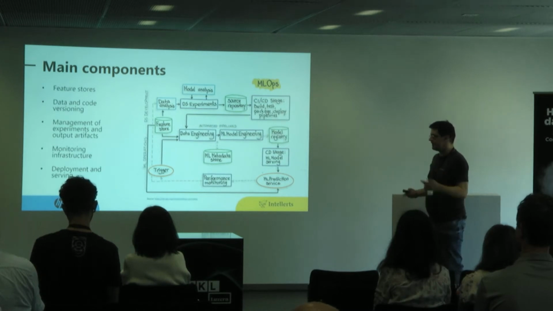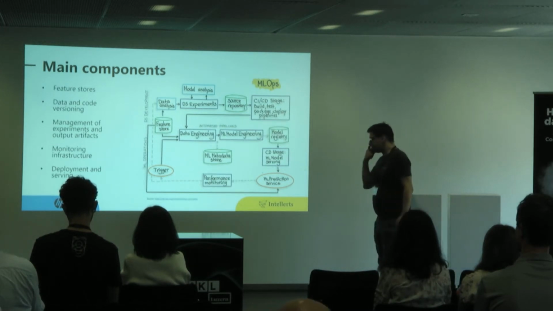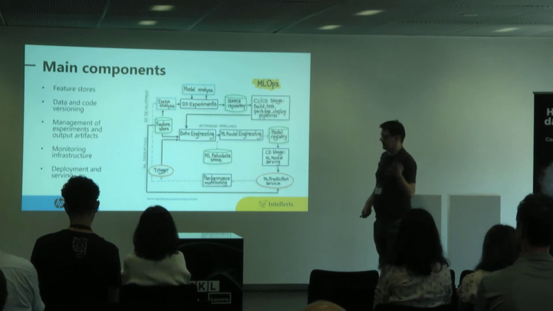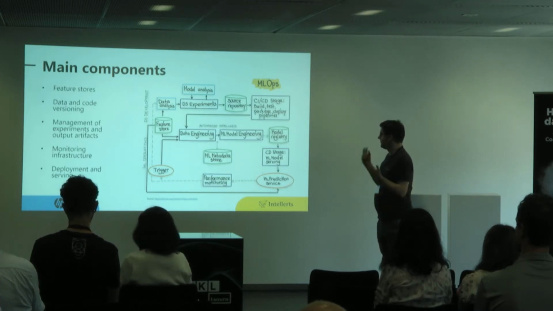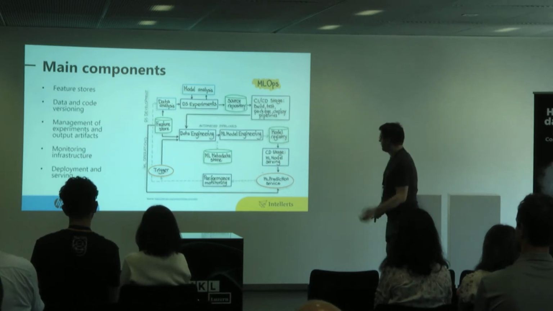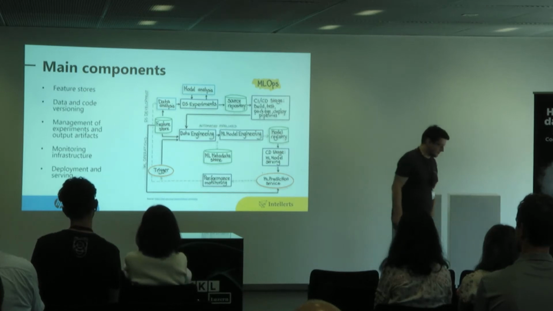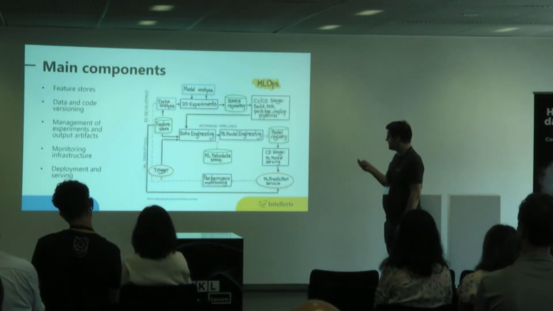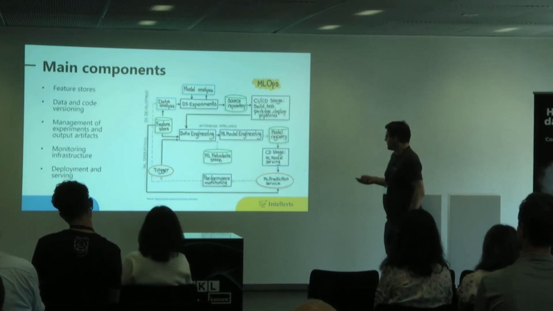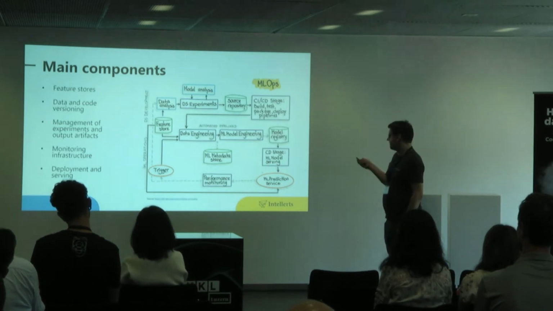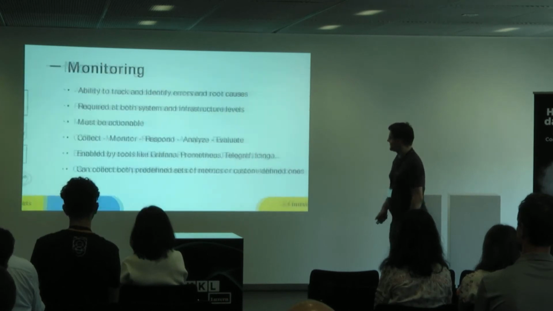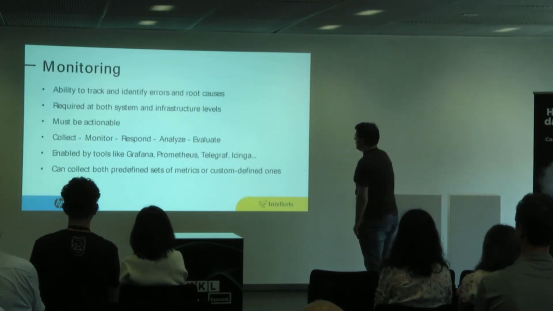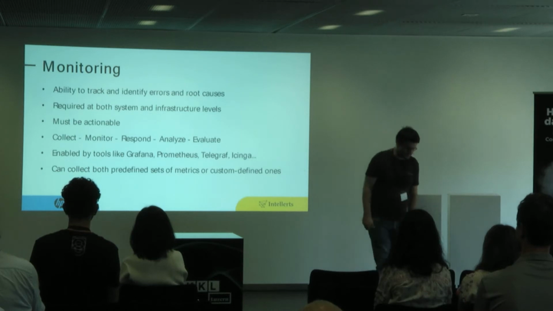It enables iterative and scalable feature-based development. Then there are data and code versioning, and management of experiments and output artifacts. We all know this is also a quite emerging field, and there are even several systems which focus particularly on this issue, like MLflow and Kubeflow. Then again, monitoring issues, deployment, serving. These are the core problems, so now we'll start moving to those issues.